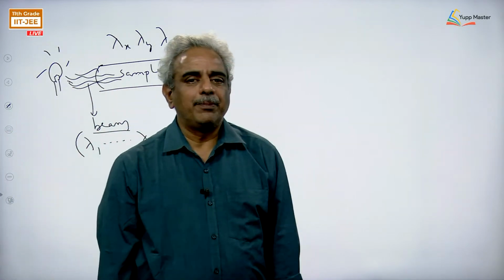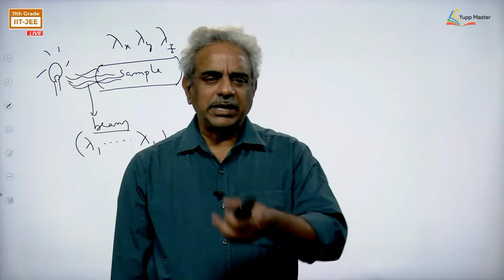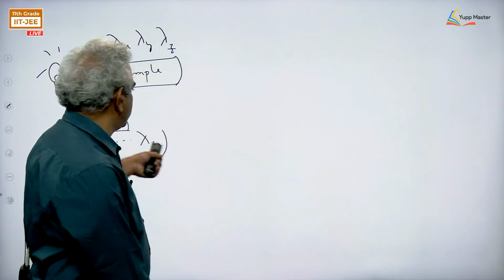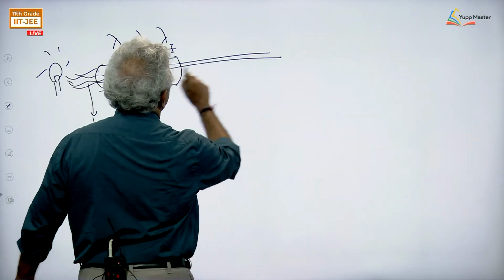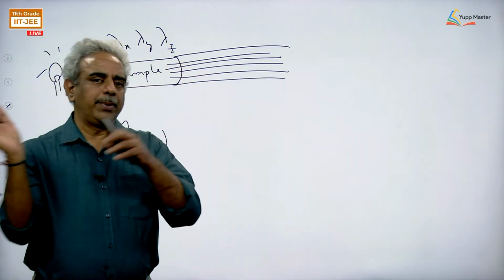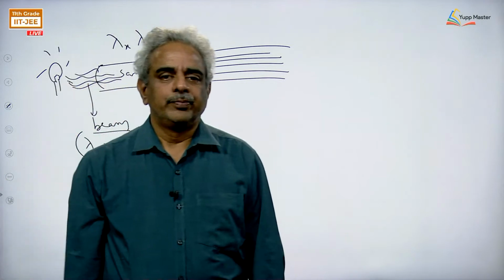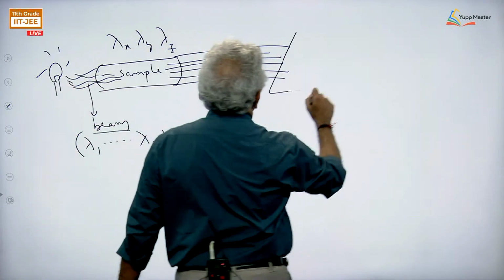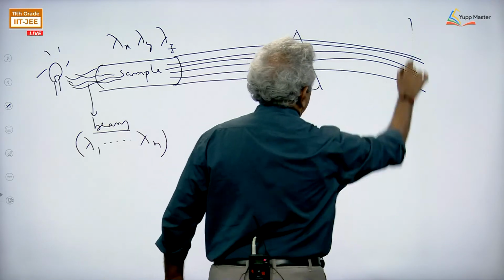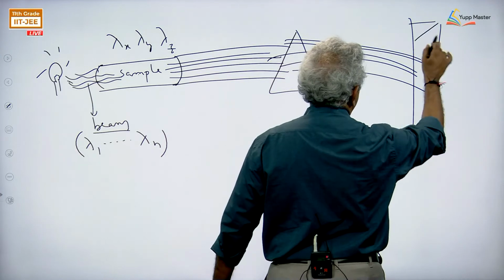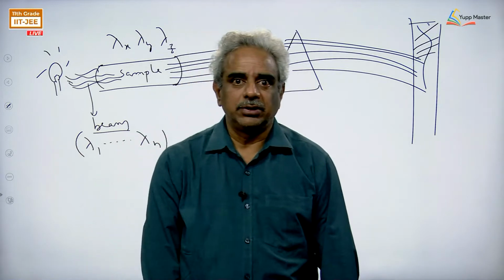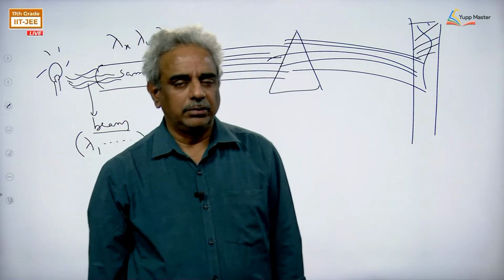The sample has absorbed certain wavelengths for its excitation, but all the remaining lambdas will come out. A big beam will come out, and even if you pass it through a prism, all the beam will come out, and the entire photographic plate is affected. The entire photographic plate becomes white, bright, because so many radiations have fallen.